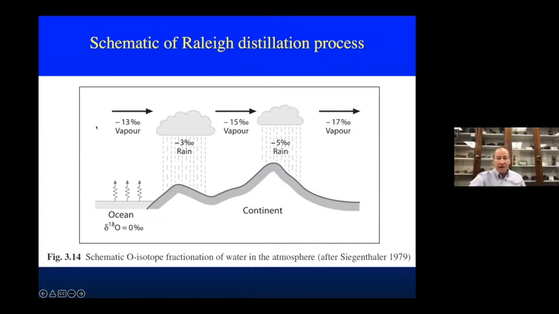There's another way to capture that same sort of process, although not imagining that it's moving toward the poles, but moving toward higher elevation or overland. There's a certain amount of delta O18 in the vapor. What rains out is less negative than the cloud. It makes the cloud more negative. And by the time it snows, the precipitation is very isotopically negative.